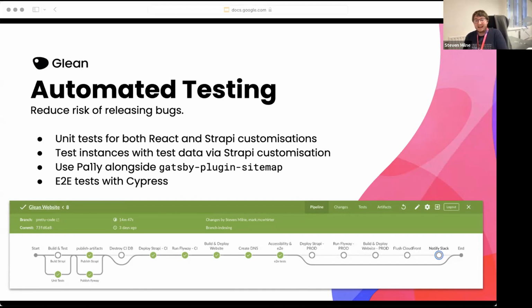We also have end-to-end tests using Cypress. This is something we started using less and less as our Strapi implementation started taking over our website, just generally because the flows inside the website were no longer owned by engineers, they were owned by marketing. Instead, we're going to repurpose Cypress to run screenshot tests for us. This allows us to test our CSS. If we've changed our CSS for a single page, then it's nice to know if that's affected other pages unintentionally. So this was important to us.